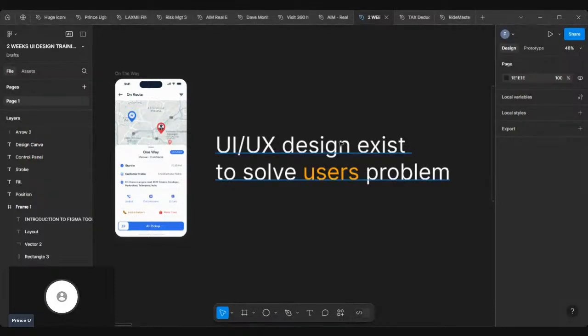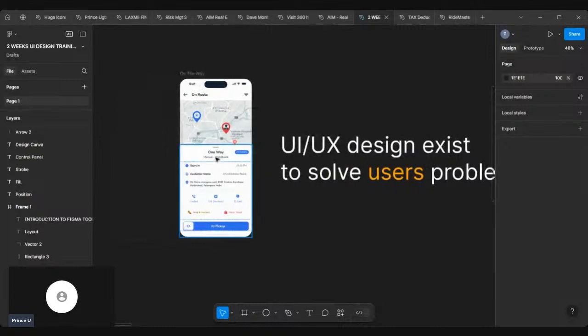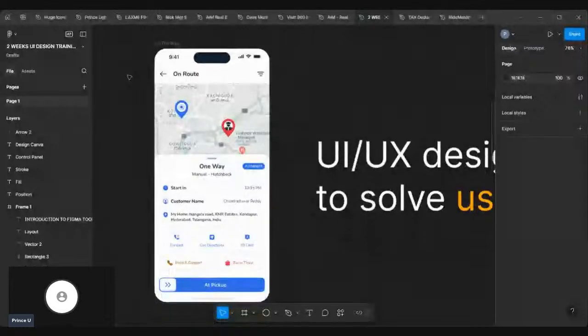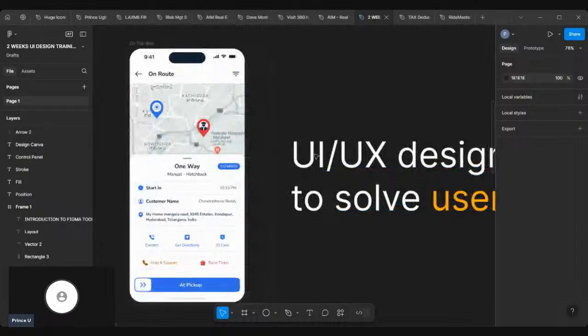So you are designing to solve real life problems. You can see this, it's like a boat, when you book a ride, it's a rider app. Someone designed this rider app to solve the problem of transportation. So you will be designing to solve problems, and that is why they pay so much. You understand? Because those solutions you are solving are going to earn the business or the company so much money.